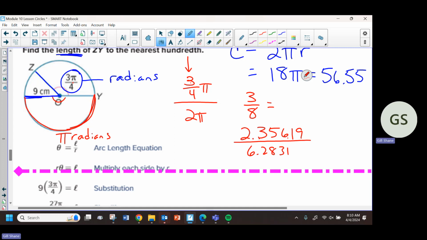2.3561 divided by 6.2831. So the decimal you would have gotten is 0.37500, and then after the zeros, there's numbers behind it, right? If you multiply everything out, so you converted this to a decimal, multiply it times pi. Here, you didn't have to convert it to a decimal, you just multiplied it times pi. Then you put a few numbers behind the decimal and rounded. If you didn't round at all, you get that. So it comes out to be the same number. So you can do it either way.